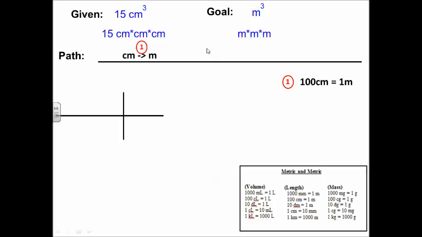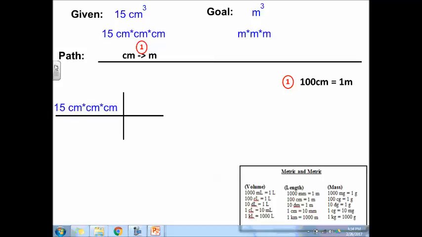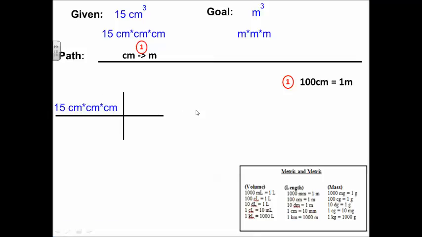We're going to take what's given, as always. We take what's given to us and we put that in the upper left hand corner. Now what we do is we follow the same steps that we've done. If I have centimeters on top, well, I need to get rid of centimeters. I need to get rid of all three sets of centimeters because I want meters cubed in my final answer. So what I'm going to do is we're going to use our conversion. 100 centimeters is equal to 1 meter. Cool. Centimeters on top, cancel out centimeters on bottom.